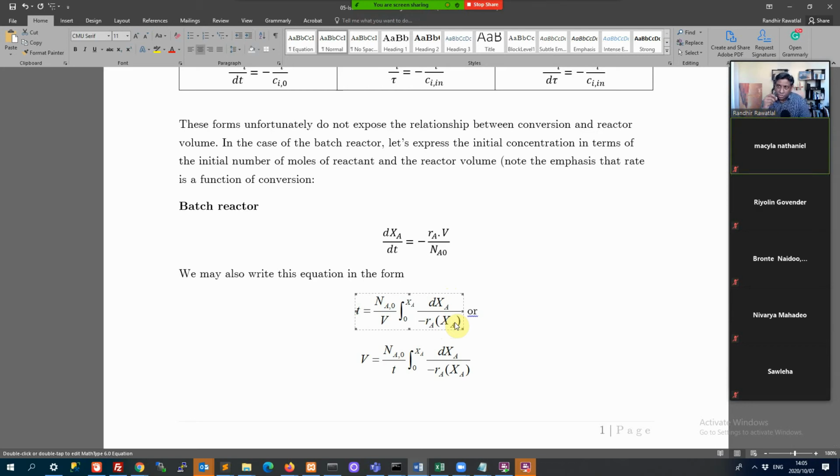Your conversion, of course, affects your concentration, and if your concentration is affected, then that affects the reaction rate. So definitely the reaction rate is varying as conversion varies. As time goes on in this batch reactor, the conversion is rising, so the concentration is dropping, and hence we are getting a lower reaction rate. So we have to appreciate this is an integral over something that's a variable with respect to xa, and so we have to do this integration.